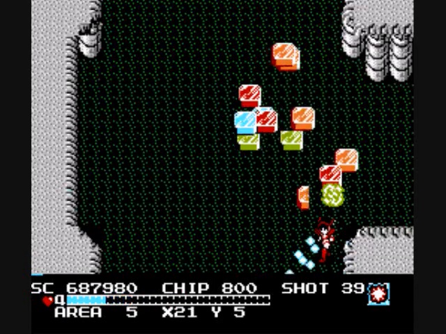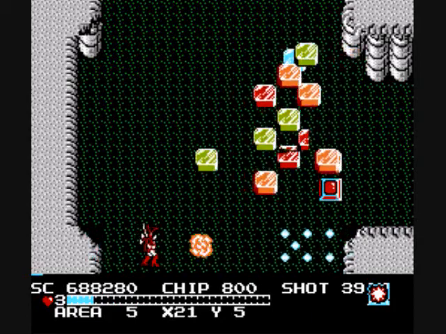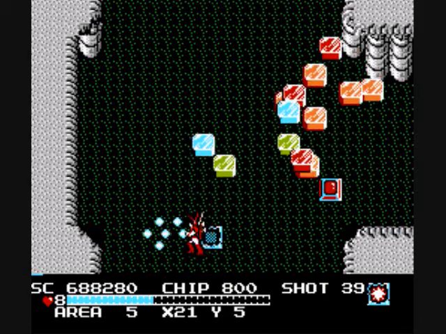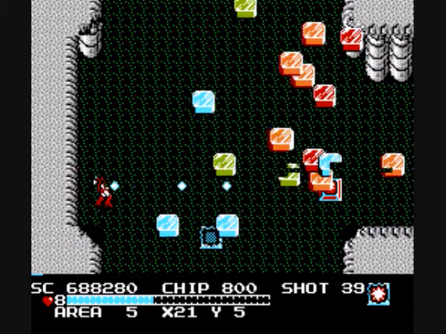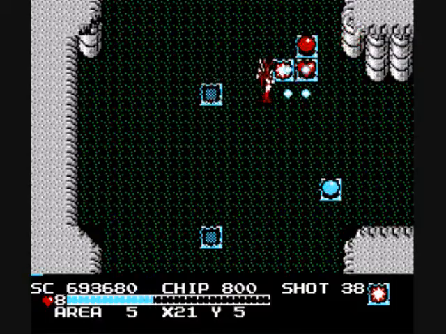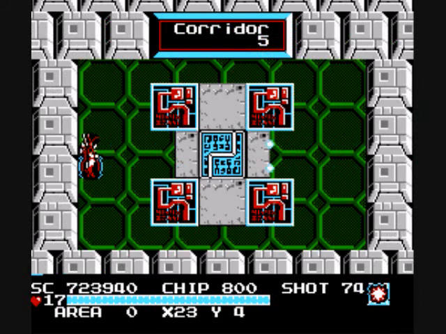These ice cubes are indestructible, I believe. But if you have the EE, you can destroy them all with one zap. And there'll be at least 1 or 2 energy recovery icons. Ooh, there's 4 of them. Nice. And I got some more EEs back. And then this is corridor 5.